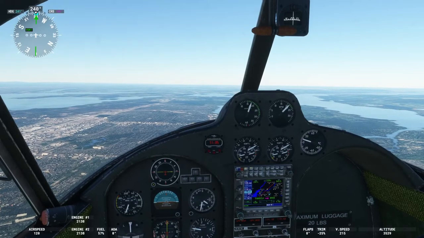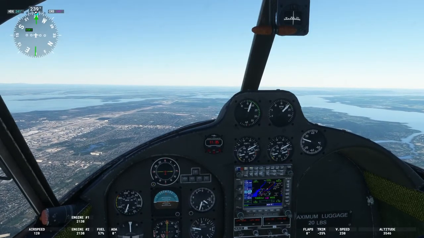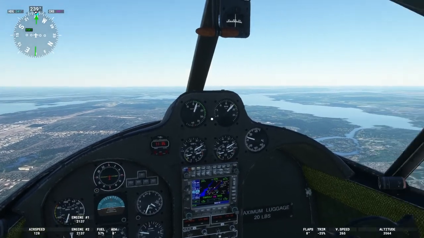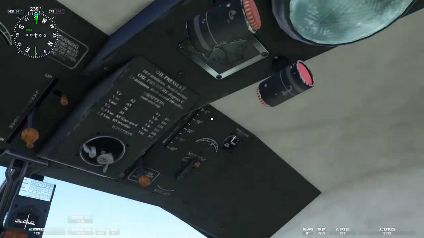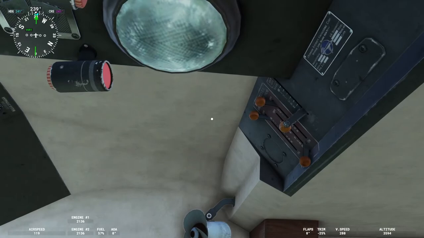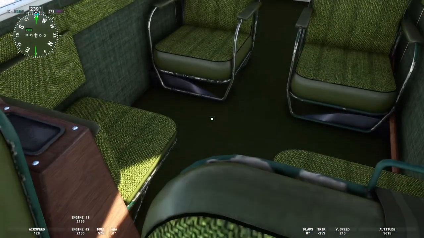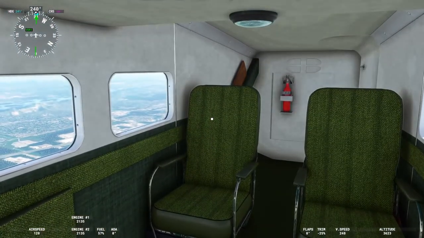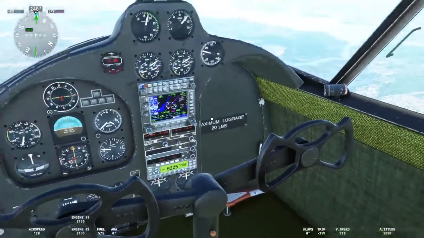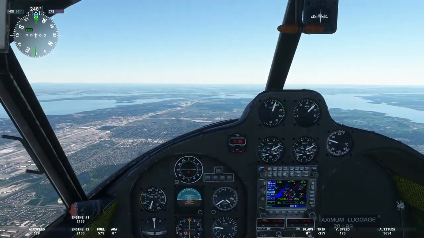Fly this along the way, and it's kind of starting to settle down a little bit. This thing does like to climb quite a bit, feels like. Very small passenger space. All the luggage goes up in there. 20 pounds worth of luggage.